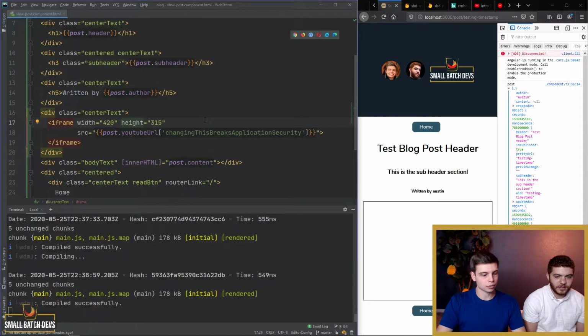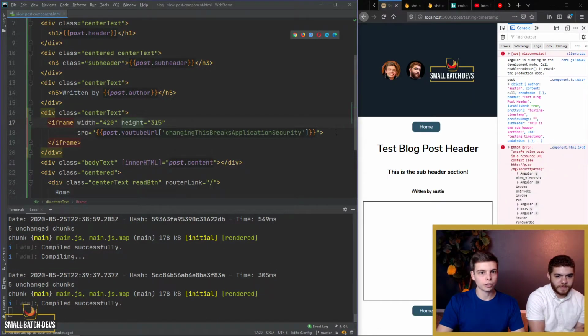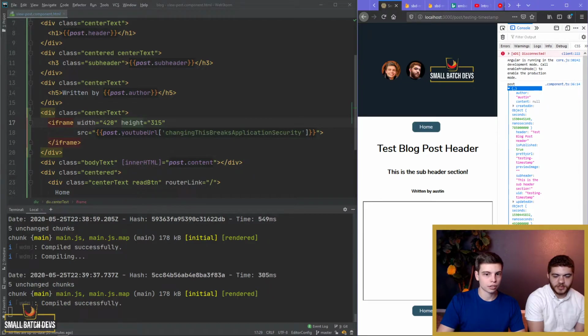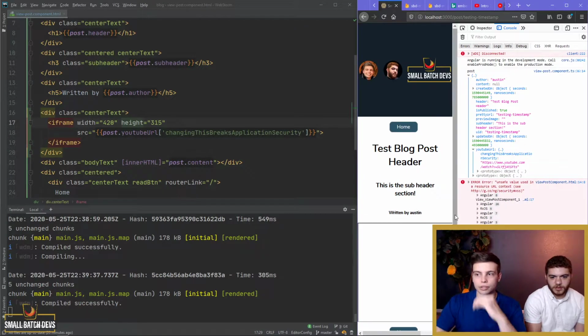I'm just accessing this property on this YouTube URL object. Why is it named changing this breaks application security? I don't know. See, it's got this YouTube URL, changing this breaks application security property, and this is our URL that we're trying to get to.